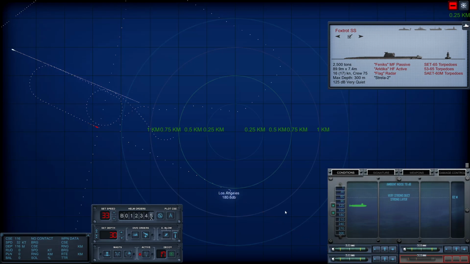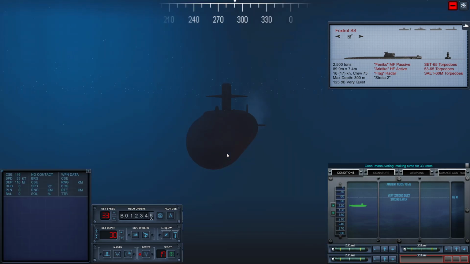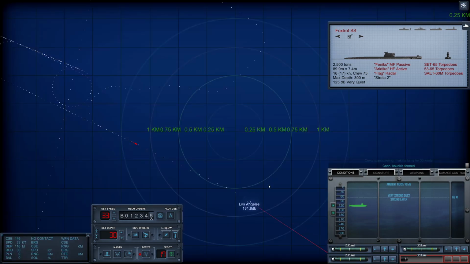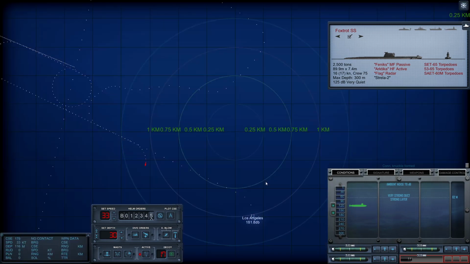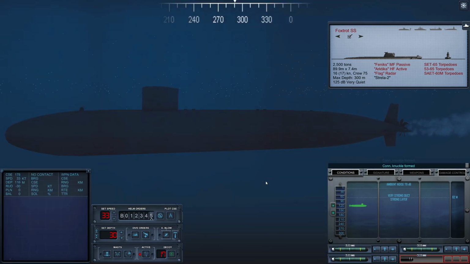Reload tube 4 with the moss. When is this torpedo finally going to run out of steam? Con, maneuvering, making turns for 3. Just planned this a lot better. Come on, knuckle it. Con, knuckle formed. Turn. Trying to get outside of the path of the torp. Oh, shit. Con, falling knuckle formed.